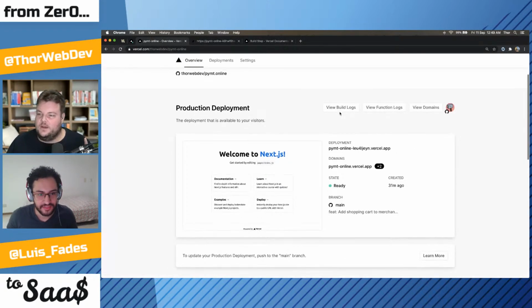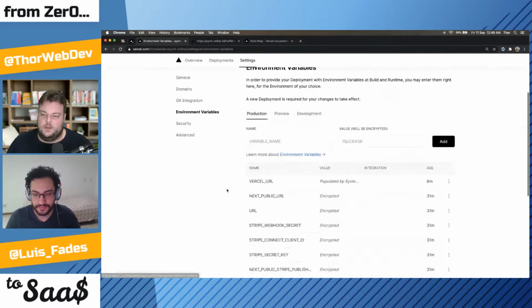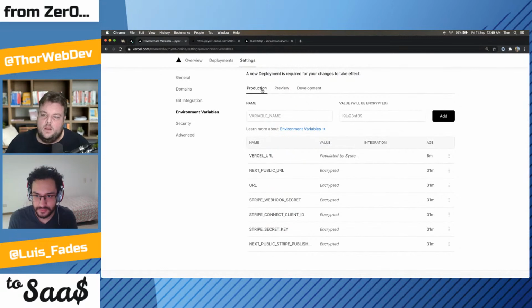Okay, what I wanted to say is, in my deployment settings, environment variables, we have the different production and preview, and when we deploy from GitHub, both production and preview will get the same values initially. Right now, those will be your test keys, I believe. What you could do is change the current variables in production to the live keys.